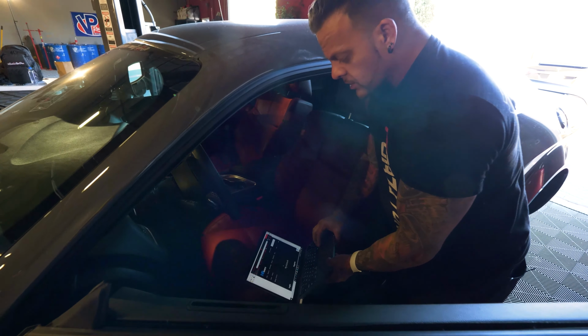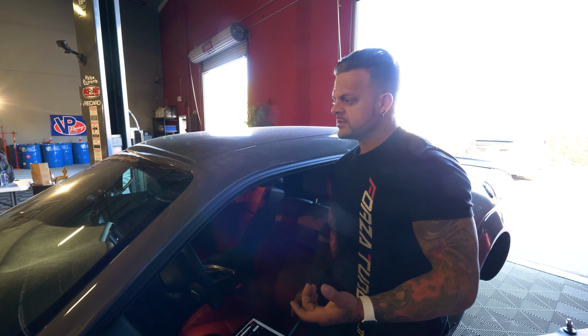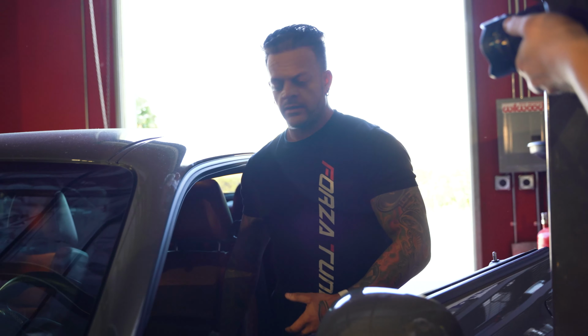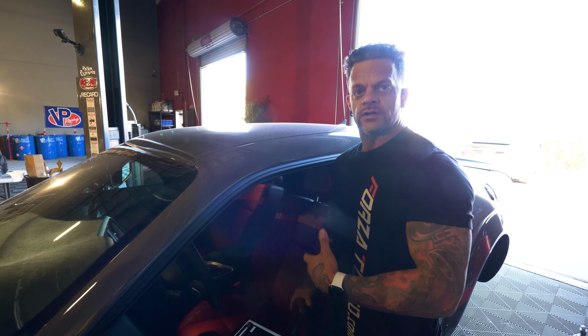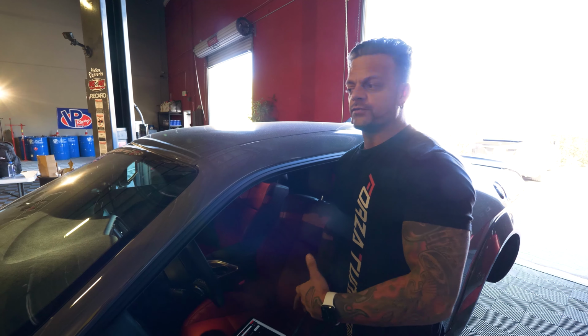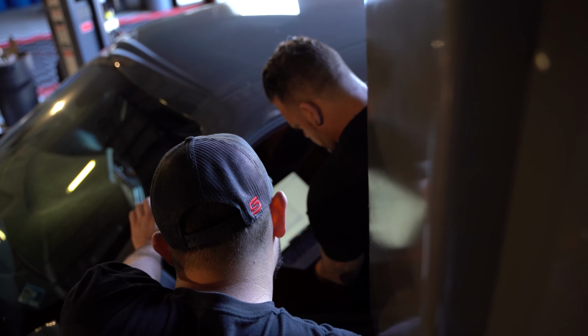Before we take the car apart, HP Tuners provided us with a new PCM. So what we want to do is put it in the car and verify that the interface is synced up, have all the credits, and then the car starts and runs just fine with the new PCM before we take everything apart. So this is the PCM up here. It's going to take 2 credits like you said.